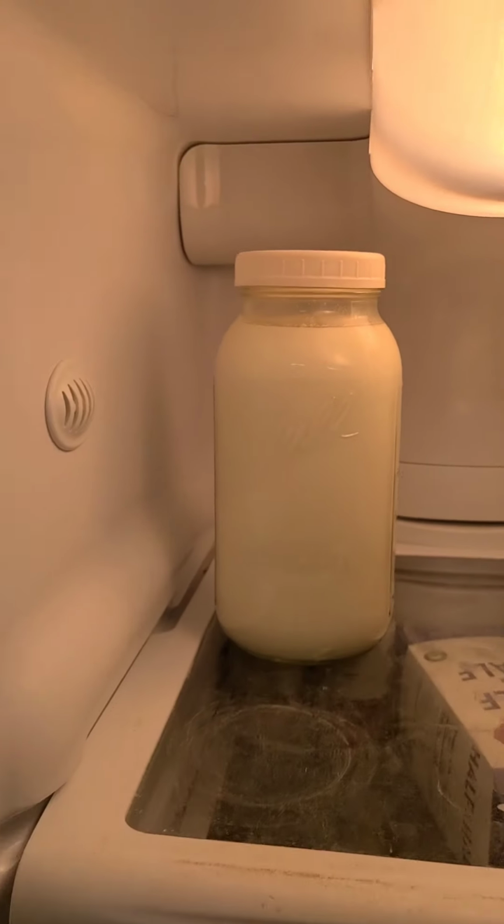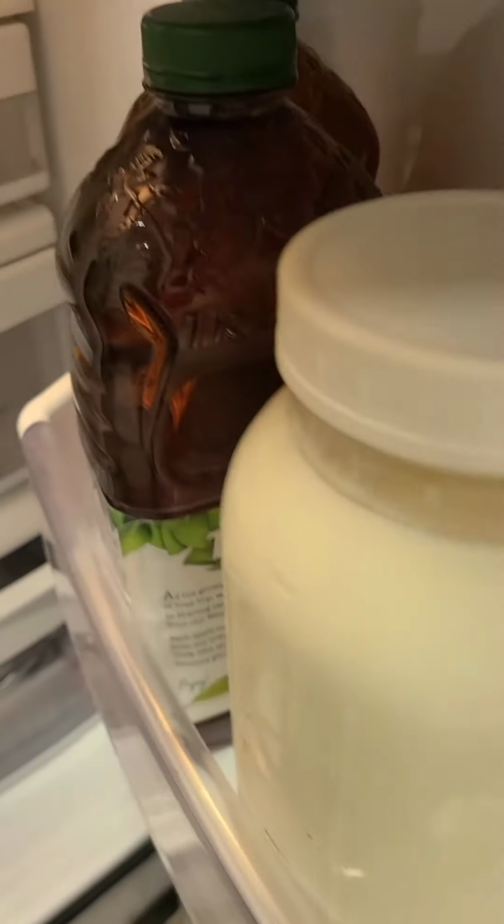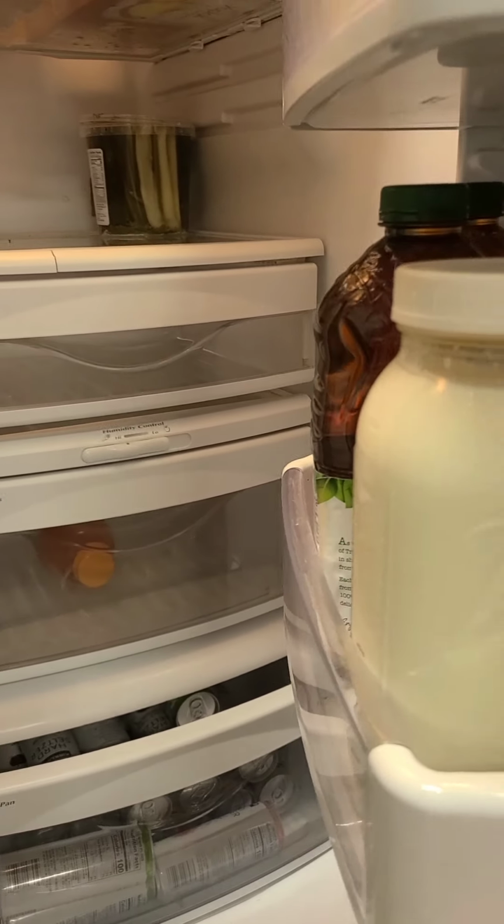You could scoop that off the top. Let's see, there's that one right there. Yep. It's fun to see the cream line. This one, yep. It takes a day for it to kind of settle. So this is cow milk. We have Holsteins. If you have a goat, are you able to get goat milk? Goat milk is actually naturally homogenized, so it does not separate. You won't see a cream line on goat milk, but cow milk you will.